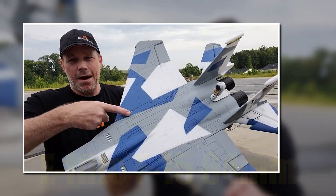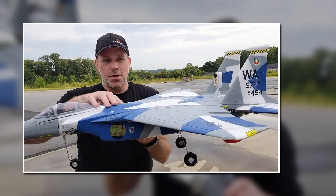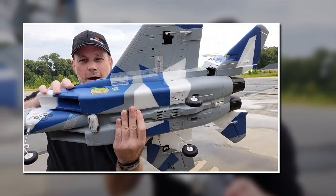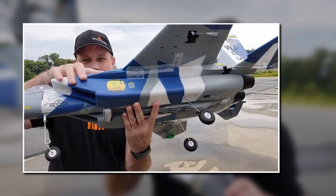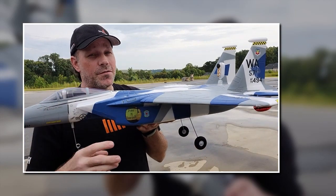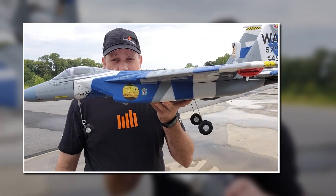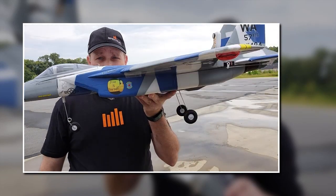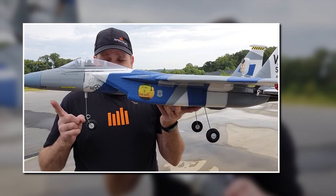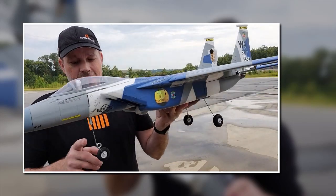You can see my hot glue and paper tape work going off up in there, but you may also notice I got some cameras going on. I have the Insta360 Go 2 in between the tail, one of the Insta360 Go 1s there, and one inside the cockpit. So I'm going to get three camera views in this plane if I can fly it and if it will land safely. As you may notice, the landing gear on this is a little bit longer than the original landing gear. This is actually the E-flite F-16 64mm landing gear, and this is some landing gear that I had in a landing gear kit I bought off of eBay at one point. So I just kind of made that work.